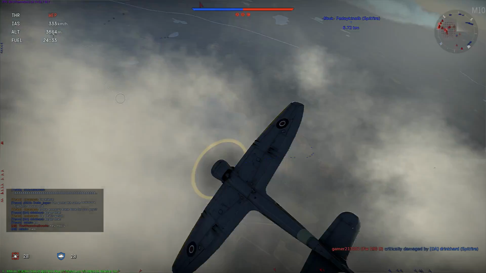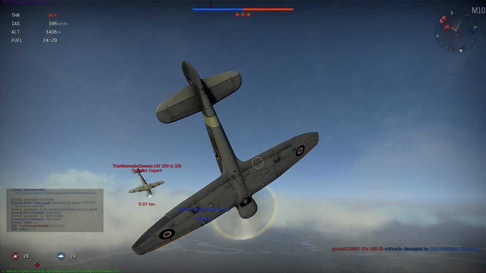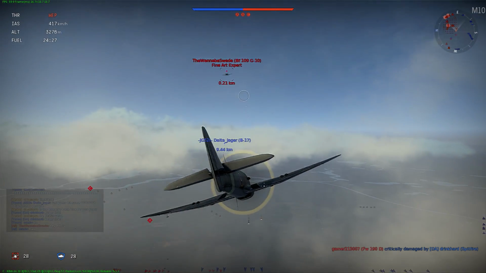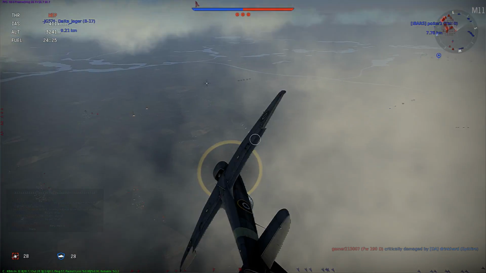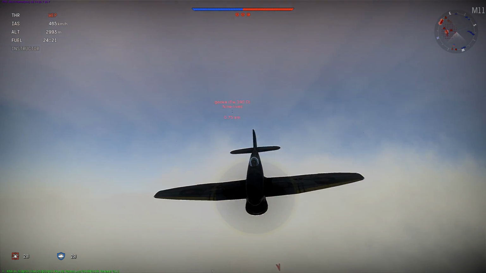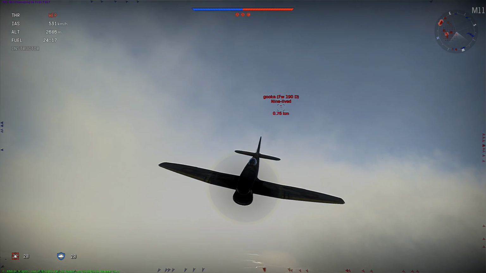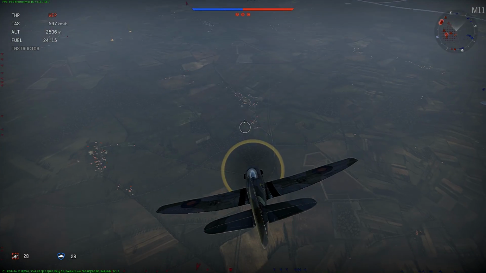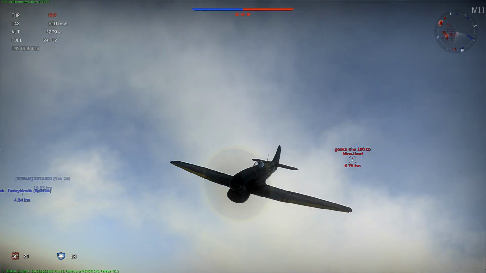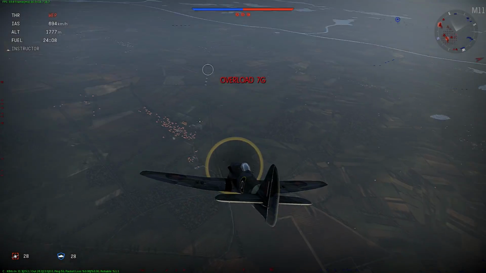So after doing that pass, it seems that the 190D has actually decided to chase me, and so I begin my dodge by turning downwards, and it just so happened that a 109 G10 was shooting at me at the same time I turned downwards, and so he ended up missing luckily, but now I still have to deal with the 190D because the 109 decided to climb back up, and the 190D decided to sit on my tail, and he's actually firing at me from long range.